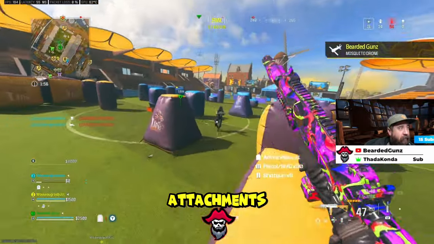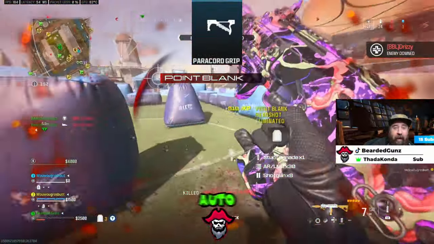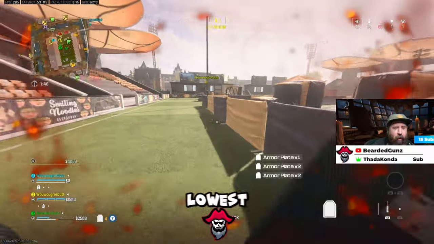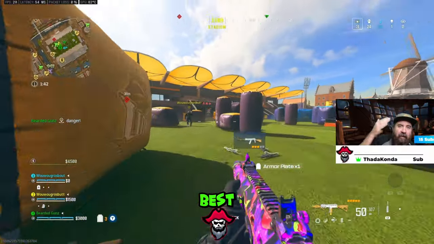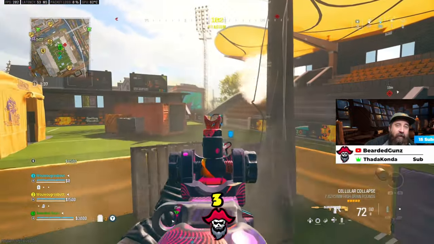Both of these attachments are built for horizontal recoil and sprint to fire, aiming idle sway, as well as aiming walk steadiness. I mean, it makes the gun have the lowest recoil, as well as having better aim down sights. So we're gonna hop in here and go through the 3 best long range primaries in Warzone. And leading off at number 3 is the SCG.